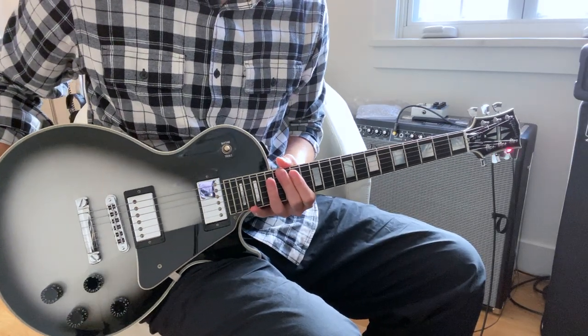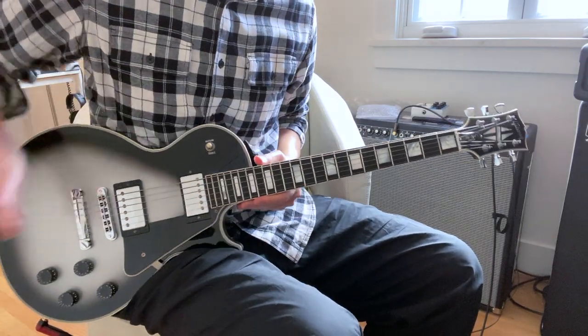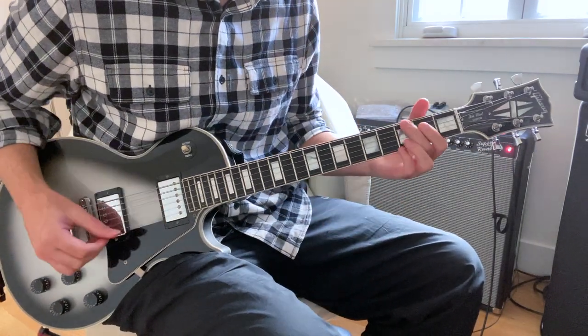Continuing the demo here with just a clean amp. So just going through a Fender Super Reverb here. And I'm gonna mix in some chorus with it. So here's without chorus.